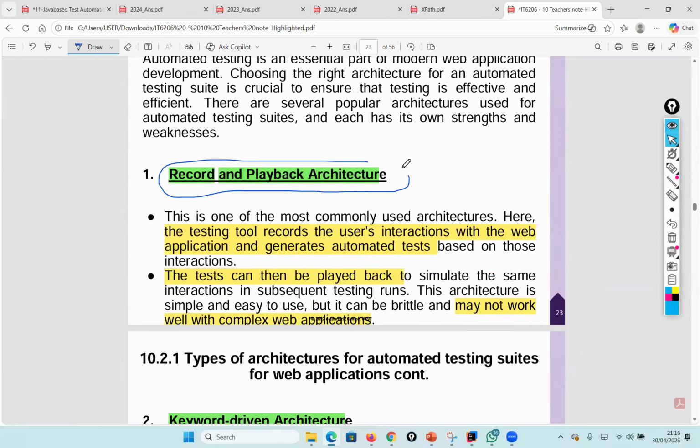This is the simpler approach. You record the test once and you can run that many times, as long as the UI has not changed or the functional flow has not changed. But if the functionalities or UI have changed, you need to re-record it from the beginning again for that particular scenario.